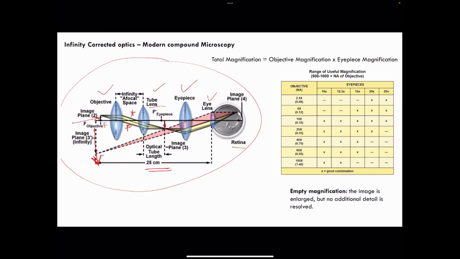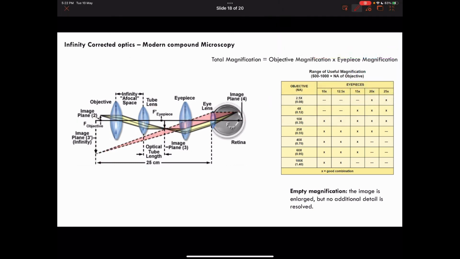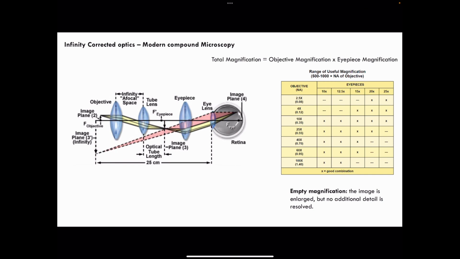This upright and virtual image is so magnified that it can be easily visualized by your eye lens. Now your eye lens is going to focus this on your retina, where the final image will be formed and it will be perceived by your brain. Okay, I think with this quick recap, we all now know how the image is created in modern day compound microscopy setups and what is the importance of it.